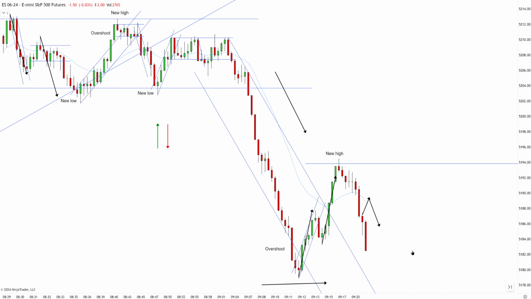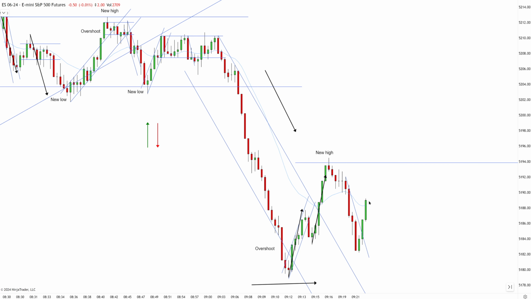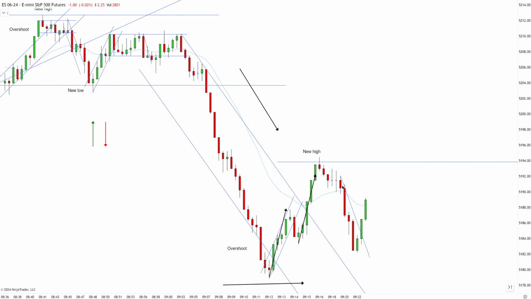Okay, so we can get a failed second entry long, and notice how far the price action is pushing without the failed second entry long. So this is concerning because you want to make sure you're going to take the failed second entry long as the part of this move is starting. Okay, you want to catch this move down. You don't want to take a failed second entry long after the significant leg down already formed. And the further down we go, the more I'm forced to treat the failed second entry long as a first entry short only, and I want to see second entry short. Because we push so far down, this correction is getting longer and longer, and I have to treat this basically as a first entry short only. So this is how I'm managing the distance.